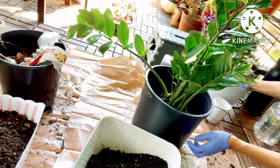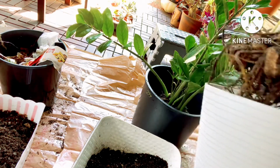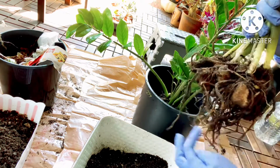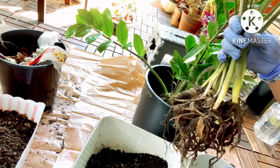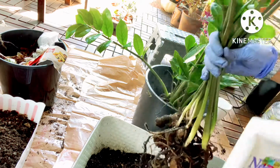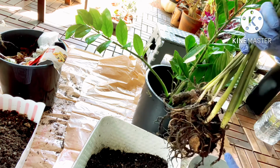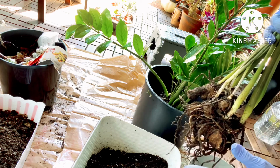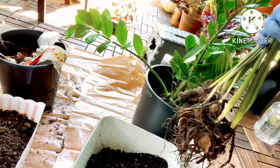So this one is from this container from my niece, like I said, a few years ago, so I changed it. I removed all the old soil because it's not healthy anymore. So question, why do we need to change the soil? Because this time I added concentrated neem oil plus the osmocote, so it's gonna have more nutrients.